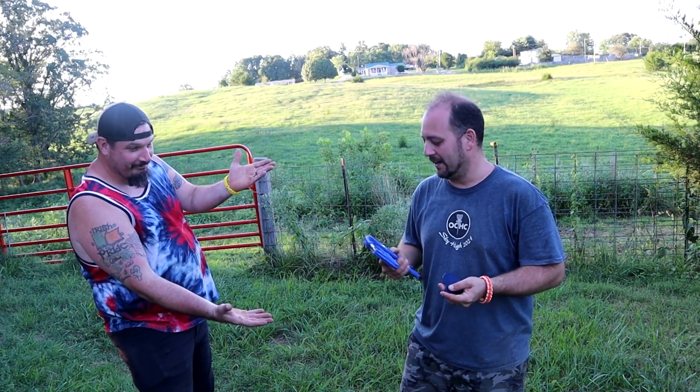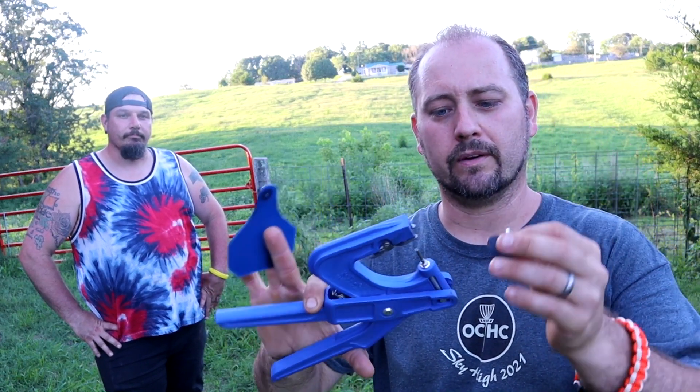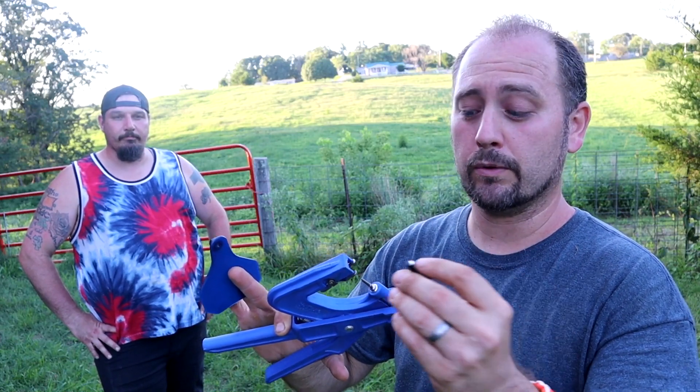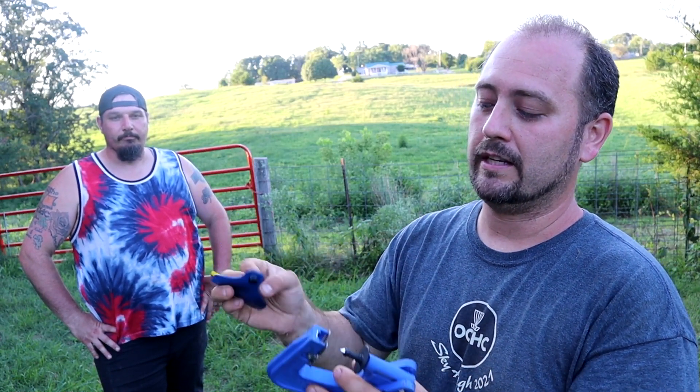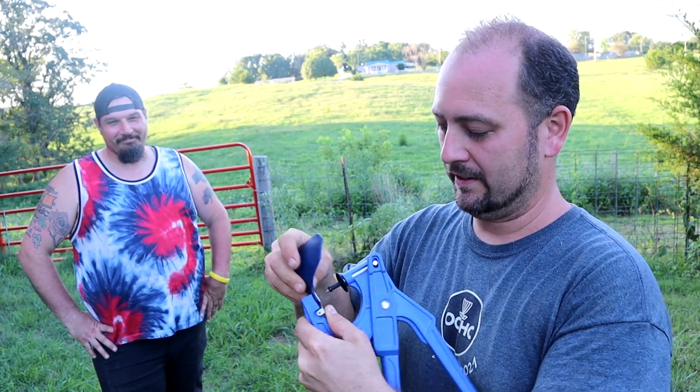Today we are going to tag Rapunzel — maybe Josh too. Josh brought this awesome tool over so we could finally get our big cow that was kind of uncooperative last time. This is an ear tagger, and that is exactly what it sounds like — it takes one of these tags and puts it into the cow's ear. These tags are kind of fly repellents; they just keep the cows a little more comfortable. We've got flies that like to chew on the cows and make them itchy. You load it like so — you take the actual tag itself and load it in. I'm getting coached on this; this is my first time ever doing it.